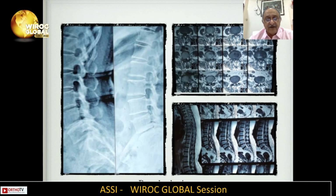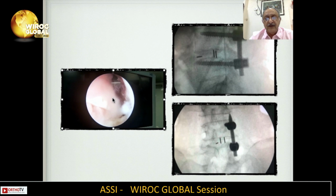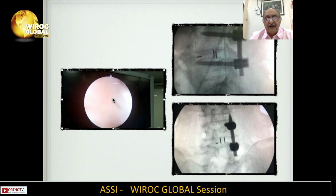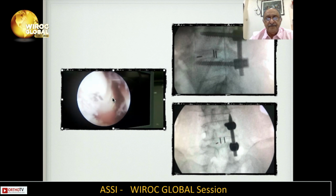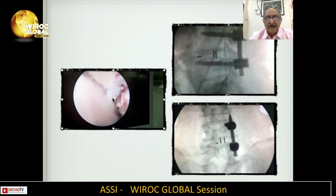This is a patient with retrolisthesis, collapsed disc, and you can see how beautifully we have fixed him. You can see the cage nicely put in, fixation done, and here you can see a video of how I put the cage in. The cage is going in under direct visual observation. It's taking its place in the canal. And now once that it is fixed into the disc, I'm banging it in. And you can see the cage. It's going in nice and tight.